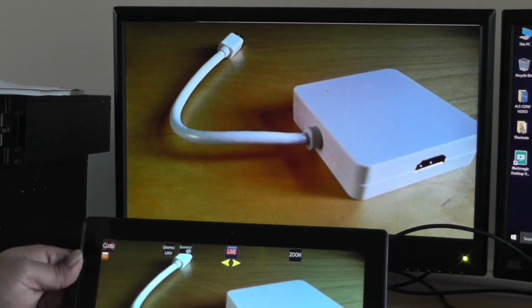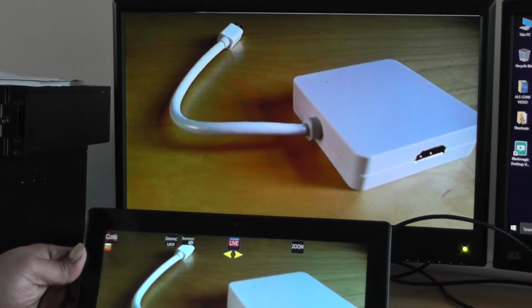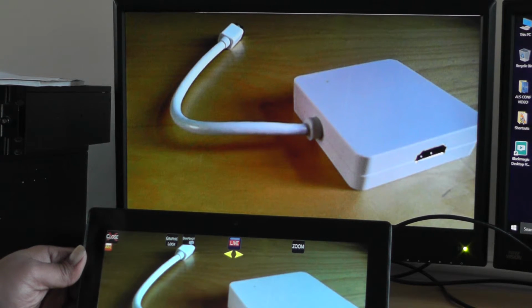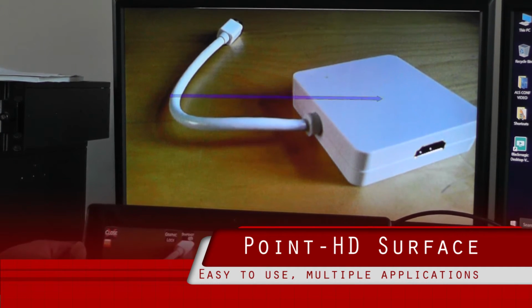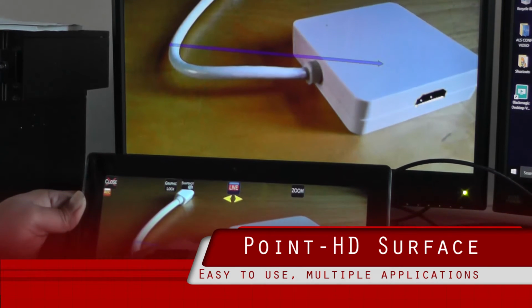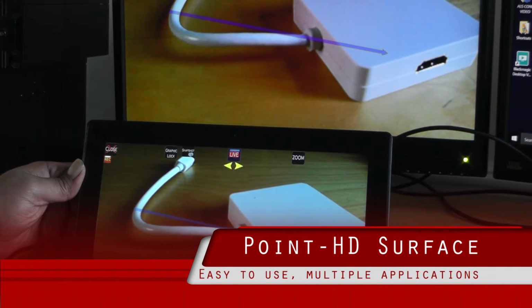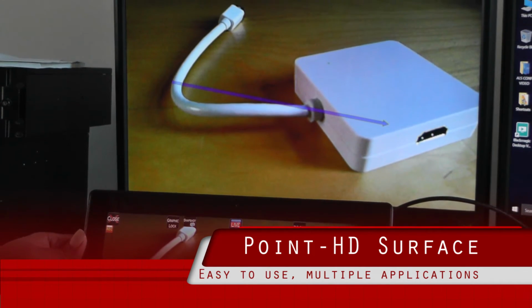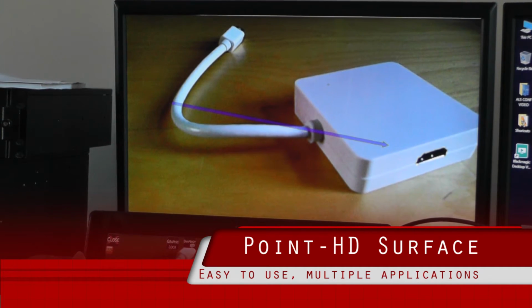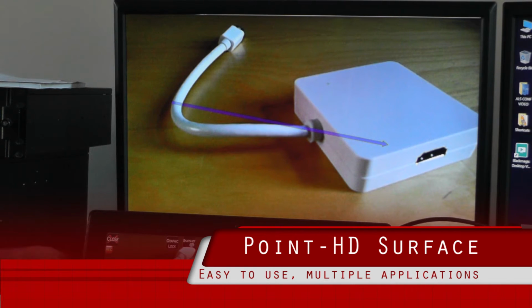And the difference here is, on the actual Surface, the presenter will see all of the tools, but what comes out onto the output, as I'm drawing over there, you'll notice it's just the video and the graphics. So the viewers do not see the actual buttons or tools. So this is a major difference between many different types of presentation systems or using whiteboards, because the presenter's actual tools and control buttons are totally hidden from view. Of course you could be recording that, streaming that to another part.